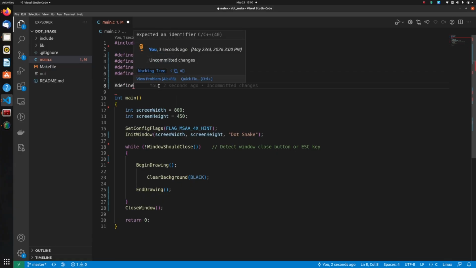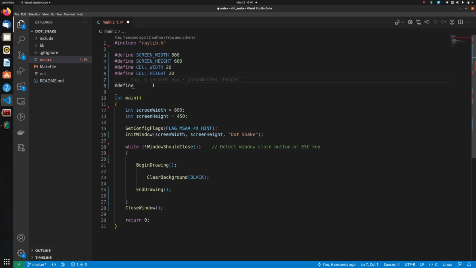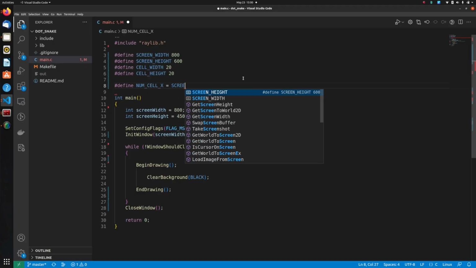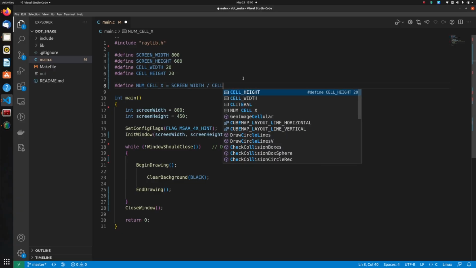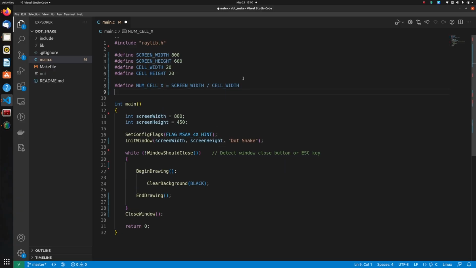If my screen width and height is already defined and my cell dimensions are also defined, I can now get the number of cells along the x-axis and the number of cells along the y-axis. So let's do that. Num cell x equal to screen width by cell width.